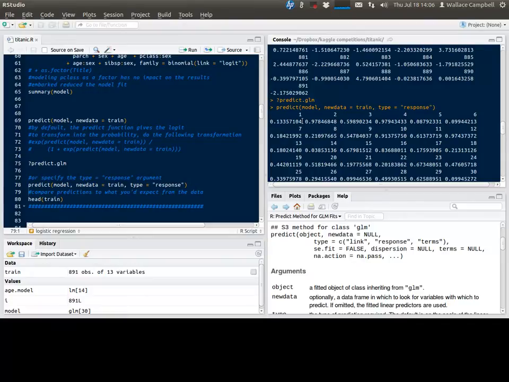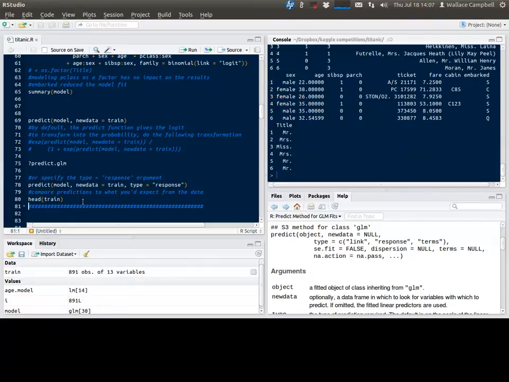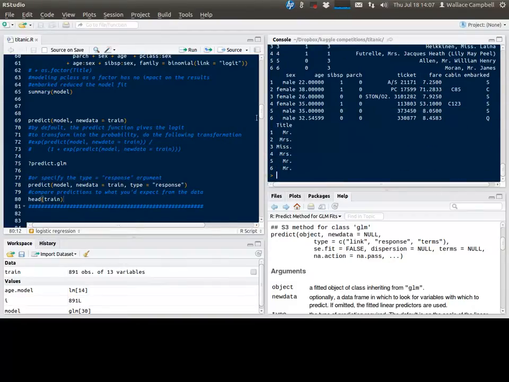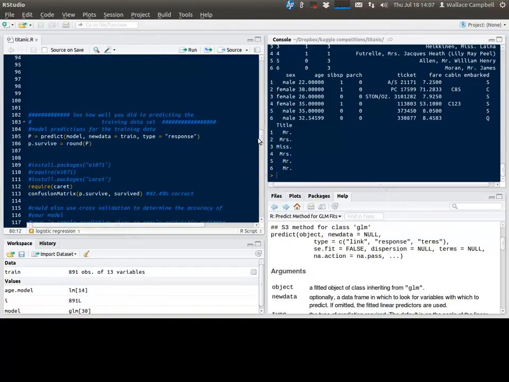This means that the model predicted a 13% chance of survival for the first passenger, a 97% chance of survival for the second passenger. And if we remember what the data looked like, the first passenger was a third-class male, probably not going to make it, and second passenger, first-class female. So it's nice to see that your model at least makes sense, and she paid a lot of money to be on the Titanic, so nice to know that the extra fare helped her survive.